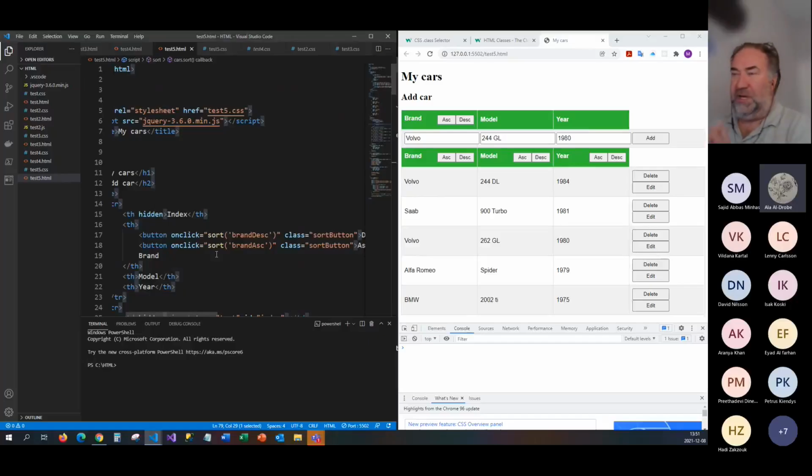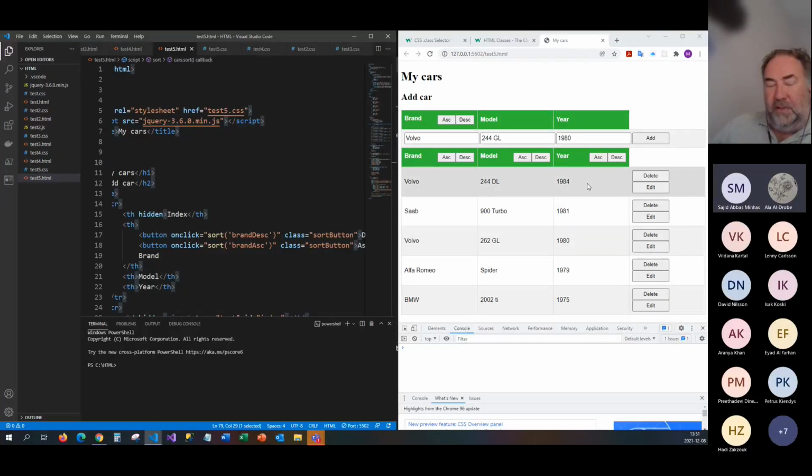So this was just a small break for you, so you could continue with repeating the things you want. Sorting is also always useful in some way, so this could be done also if you're using another JavaScript library that is handling tables and so on. You would most likely have a built-in sorting in those.